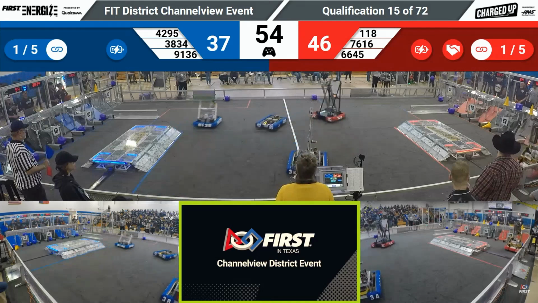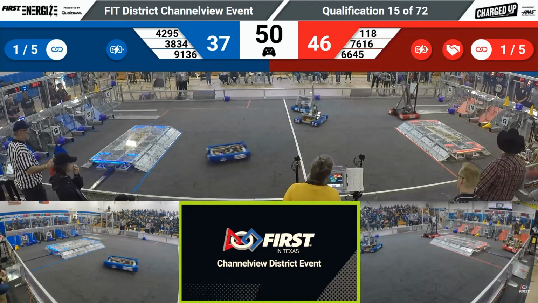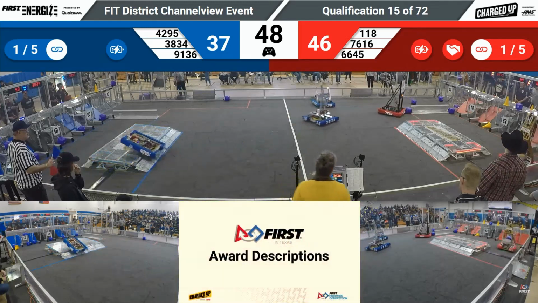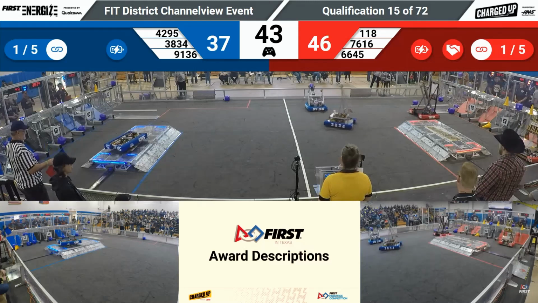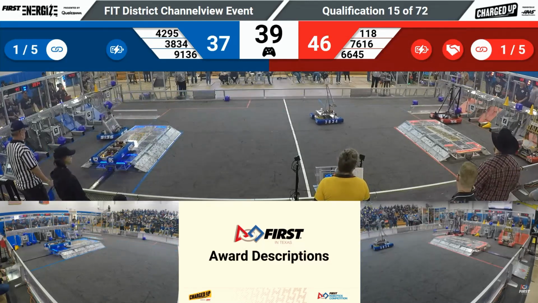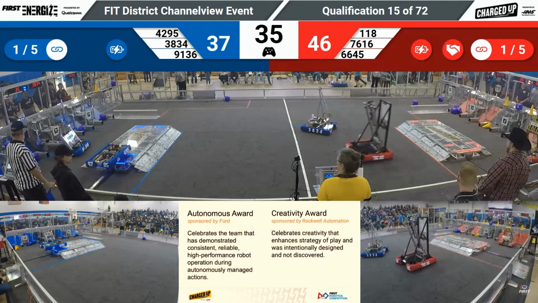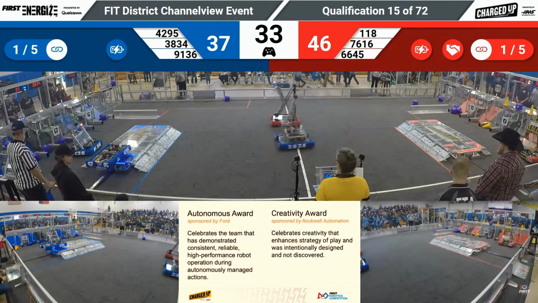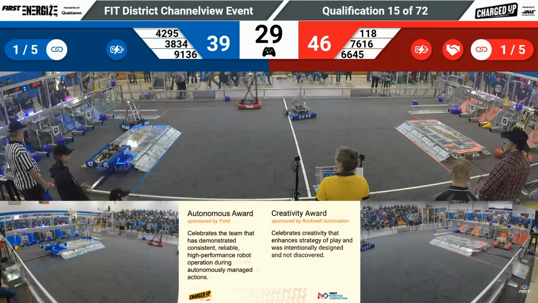118 scores an additional cone up high. Flex a cube into the robot, trying to score on that high node. Meanwhile, 3834 waiting for 7616 to try getting out of there. They're playing some mad defense right now. But 7616 outmaneuvers, just loops circles around them. It goes to the Red Alliance side feeder station.